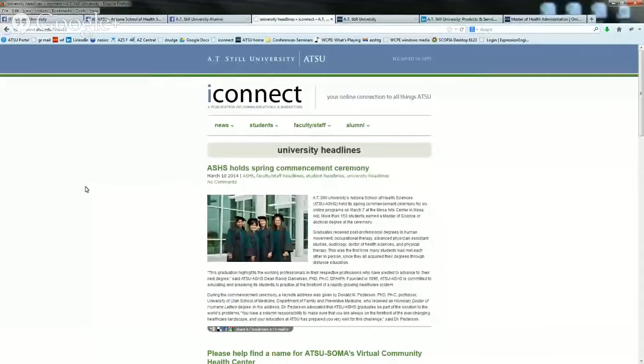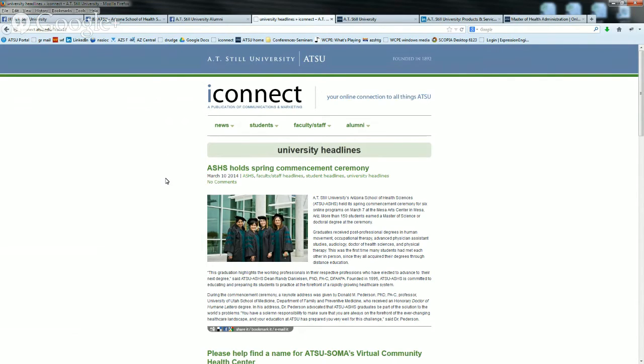Sure. One other thing I wanted to show, before I showed a couple of our more interesting uses of social media, I wanted to point out iConnect. I'm going to go back to screen share. iConnect is a tool that the university has had for a long time. It's called iConnect because it's always been called iConnect. We are looking actively as a department trying to determine what the right future for iConnect is. What it is right now is a place where everything about the university gets published. It gives us an opportunity to promote any award that we receive or any commendation that an alumni has or that the faculty has. The full spectrum of information about ATSU goes into iConnect.